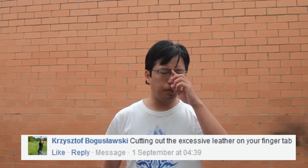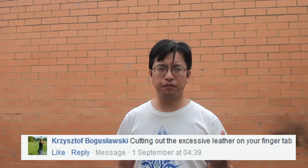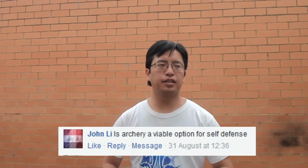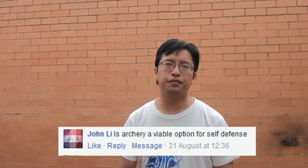Turstoff shared a post about trimming finger tabs to fit the size of your hand. I'm not sure what the question is, but I'm assuming yes. People do trim the leather around the tab for a perfect fit. It's not required for some people. The extra leather is very flimsy, so it's common for people to trim the leather to match exactly what they need. Finally, John asks, is archery viable for self-defense?